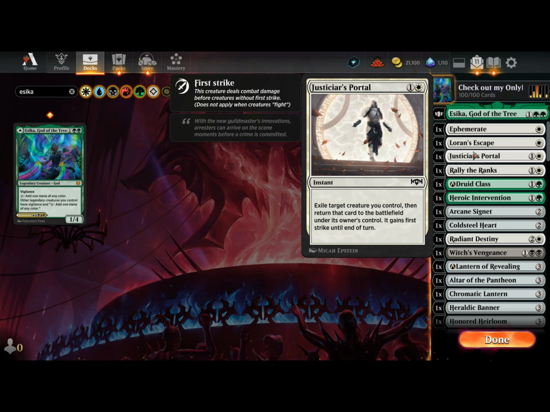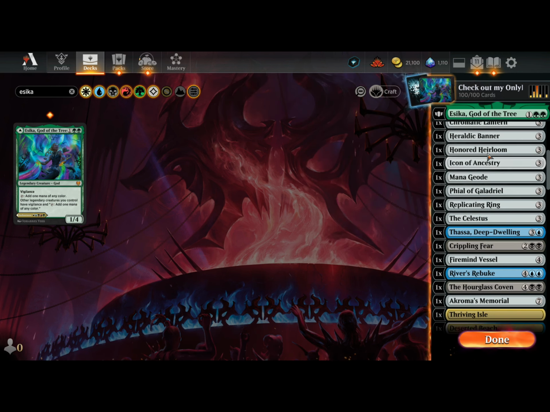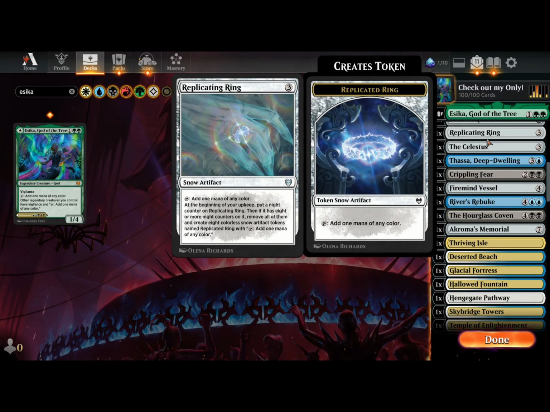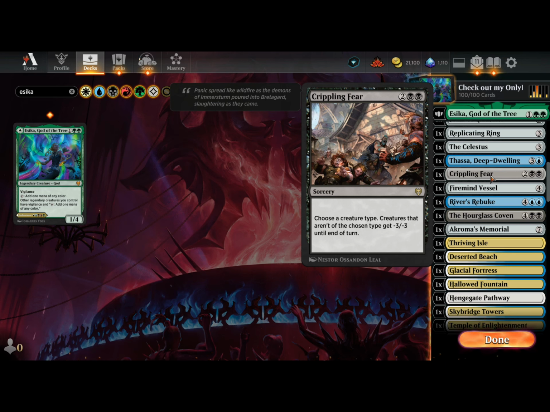The portal, exile target creature you control, return it to the battlefield under its owner control. It gains first strike until end of turn. We do this on the Hourglass Coven, we make 2 more hags. Same thing with Ephemerate. Exile target creature you control, then return to the battlefield. And it has rebound, so you do it 2 turns in a row, which is really nice. Down here, what do we got? It's because we already looked at all these mana rocks. We got another mana rock here. We've got Crippling Fear, choose a creature type. Creatures that aren't of that chosen type get -3/3 until end of turn. We choose Hag. It can board wipe, which is nice.